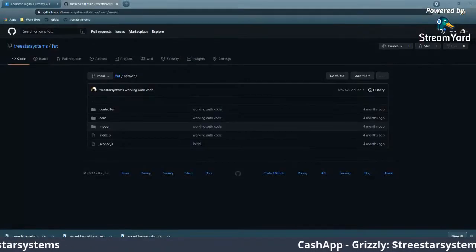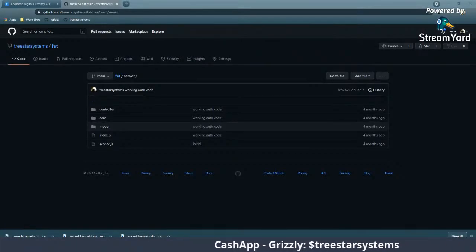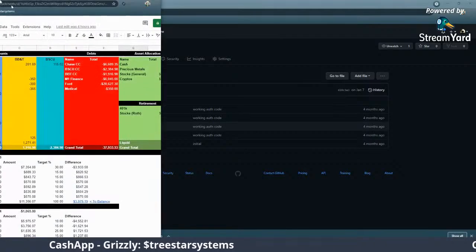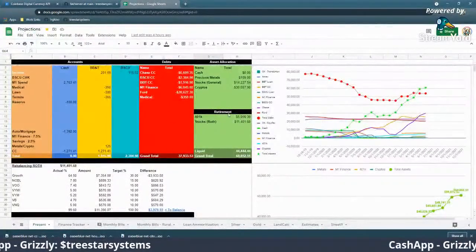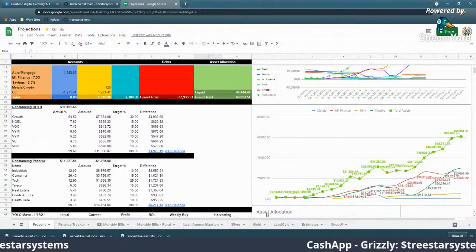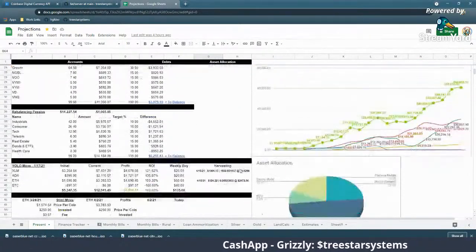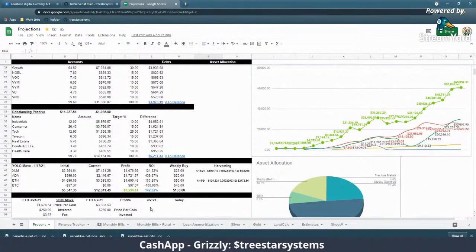I have a spreadsheet that I show in the MGTOW retirement videos. In that spreadsheet, I have a whole bunch of different calculations and graphs and all types of stuff, and I have to go in here and update all of it.